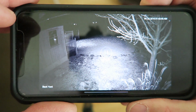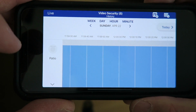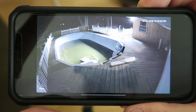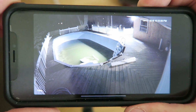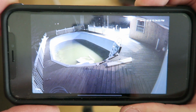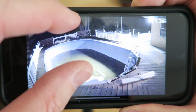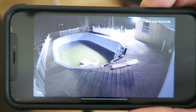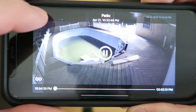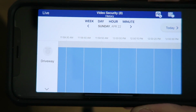Let me switch over to another camera where I have a light on all the time, and you can see what the color night vision looks like. Now, keep in mind that my pool needs to be cleaned and drained. However, you can see there with light on, it is pitch black back there other than the light on my porch, and you can see that you nearly get the quality of a daytime picture. So this is middle of the night. This is 10:34 at night, pitch black out, but I can still see in color motion around my house. So you get a long range color night vision, you get the long range night vision, and then of course during the day you get the crispy 4K picture. So very, very nice system, very easy to use with their app.